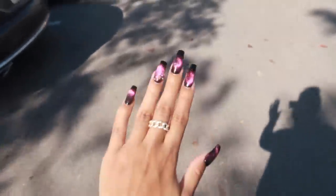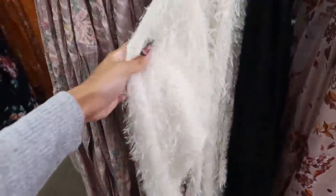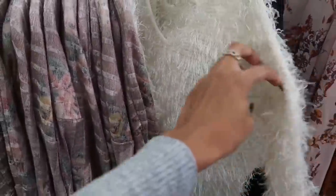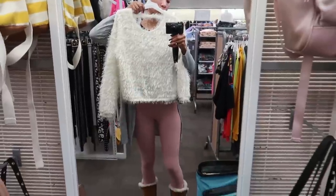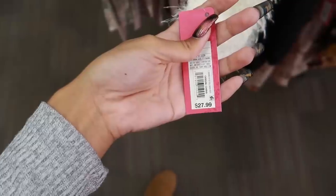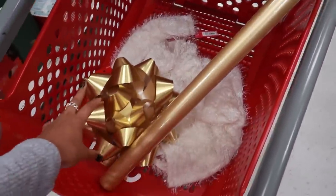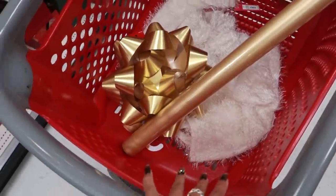For Ziya and I's Christmas card photos, we're doing like a winter wonderland — I want to do white, fluffy, and gold to match our decor. I already got Ziya's outfit; it's like a fluffy sweater with a skirt with gold on it. So I kind of want a fluffy sweater for myself. This is actually kinda cute, and I do have some gold pants. I want to do gold and white, metallic and sparkly stuff for all of my gift wraps so it matches my Christmas decor. I found this so far — just solid gold. I'm not really seeing much else.